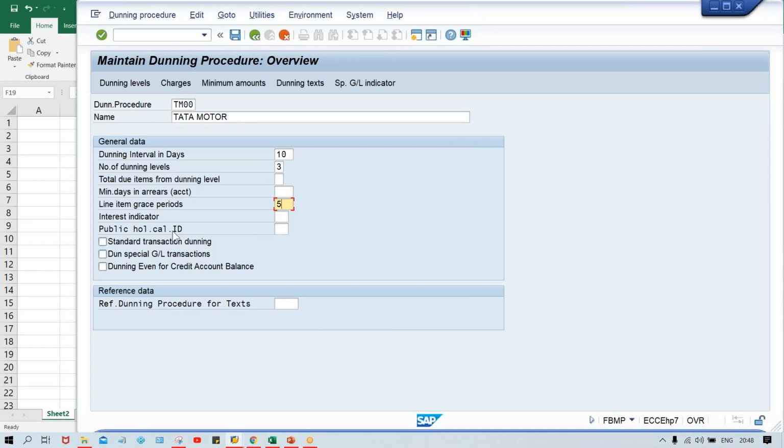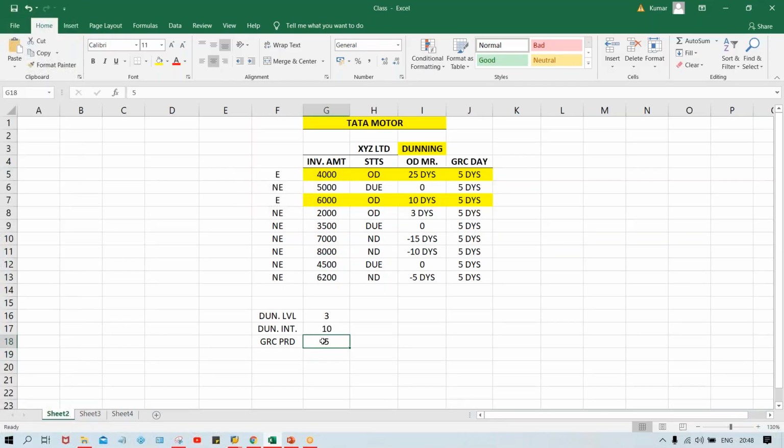Now, apart from this, nothing else, guys. This holiday calendar and all, like let's suppose the grace period is 5 days we have given, right? So in this 5 days, it means we are saying that once the invoices are going to be due, they become due today. So today itself, I'm not going to escalate this to the customer. I'll wait for 5 days, right? Now this 5 days means what?